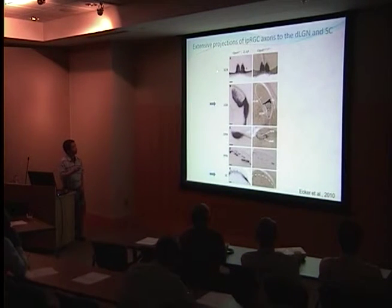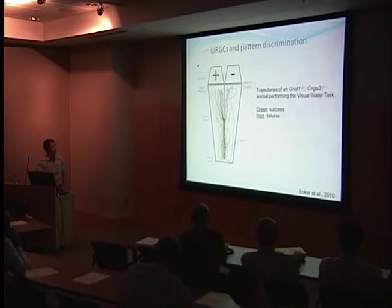That talks about the axonal projection, the SCN or the end of the non-image formation center, but also in this here, the LGN and superior colliculus, and those are really important centers for image formation. So this is the water path with the double knockout mice. So my take on it is that it doesn't mean you can walk around without rods and cones.